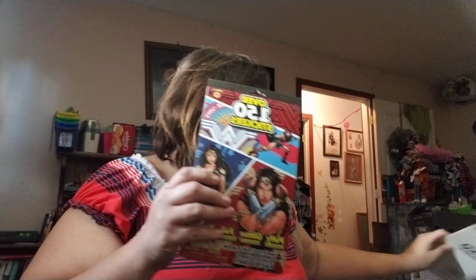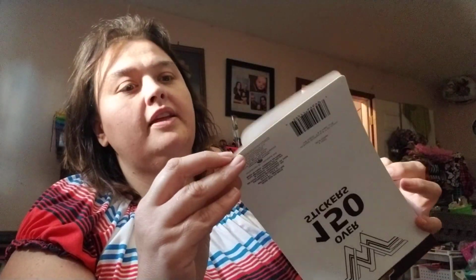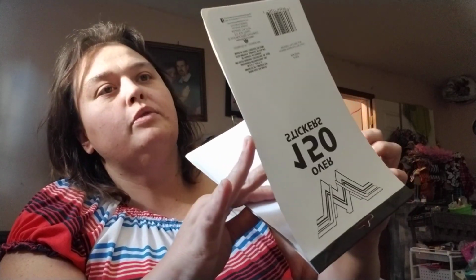Then I found, and I've not ever found these, Wonder Woman stickers. Seriously, guys, Wonder Woman stickers. I bought two packs. I've never seen them, and they're the bubble Wonder Woman stickers. Cool it, dogs. Look at that. And then down at the bottom, it's like reward stickers. I never even noticed that. It says on them puffy sticker, glitter stickers, foil sticker, and reward stickers. And they all have the little labels there that say puffy and all that.